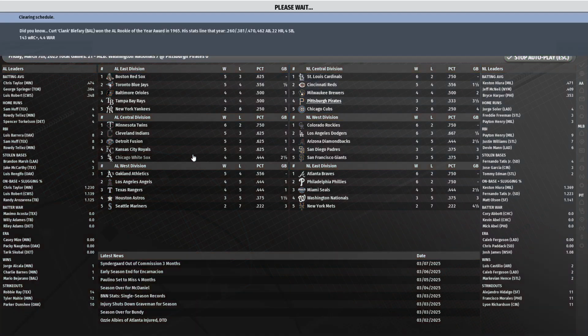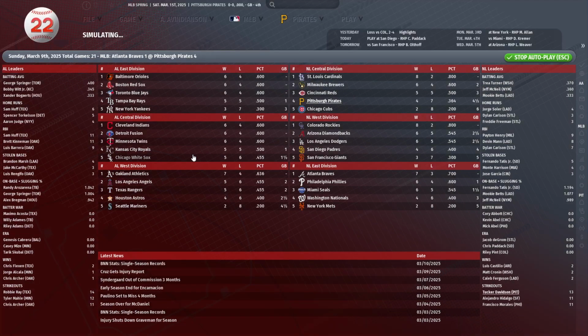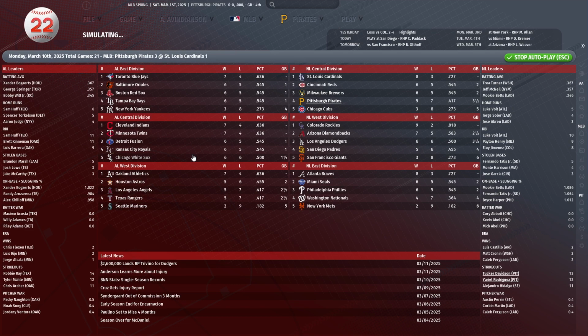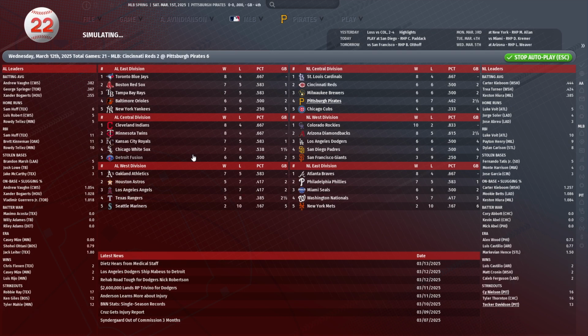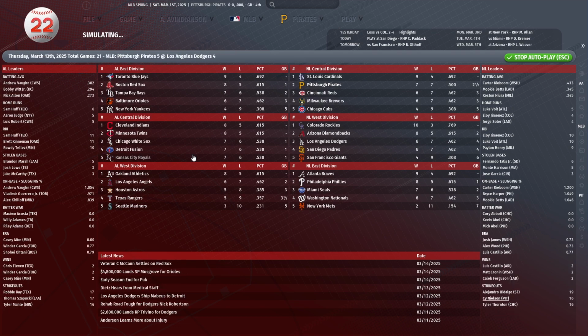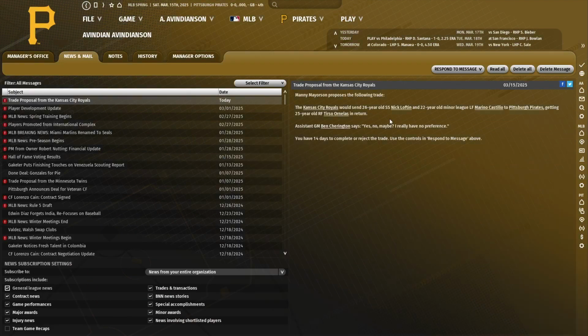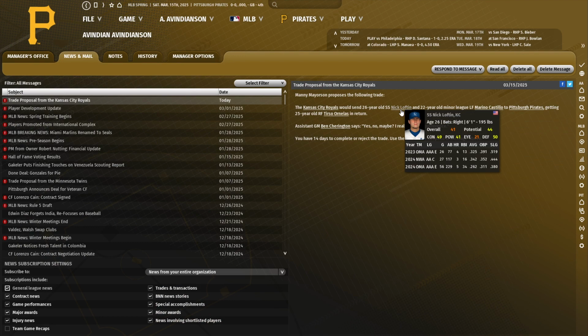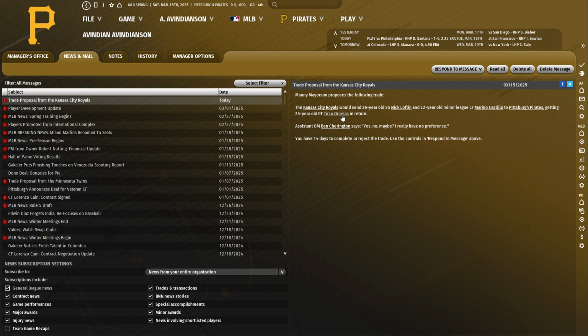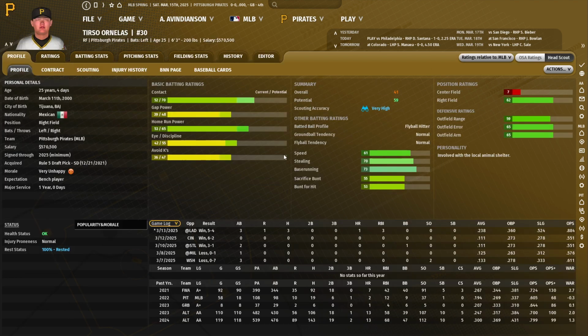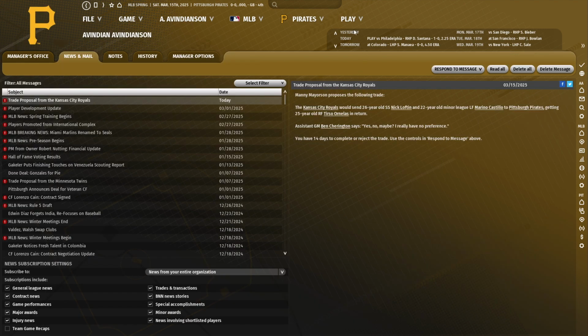I do think they've really improved the trading AI. I haven't gotten one of those deals like the one for Danny Moreno, which was just ridiculous, especially because the AI proposed it to me. No. Again, not opposed to moving Ornelas with the right package. That is not the right package.